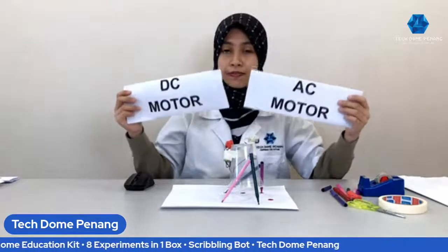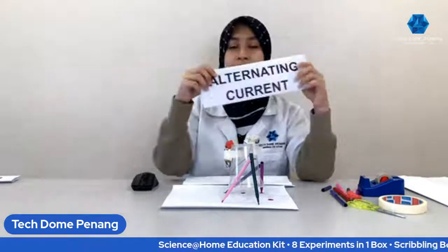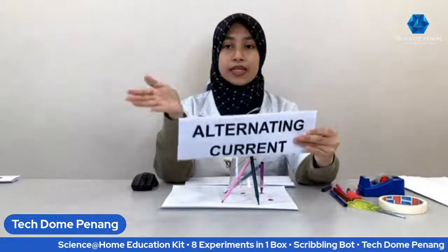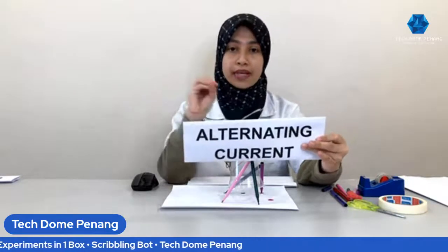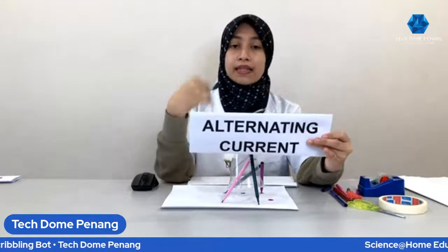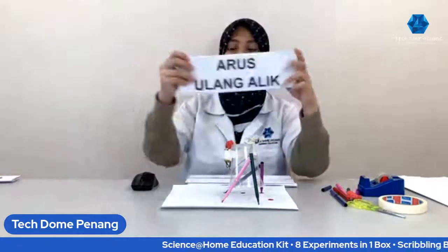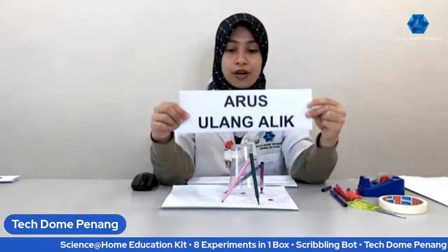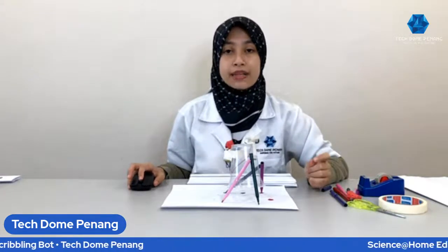They are also different in terms of the power source that they use. For an AC motor, the power source used is called alternating current, which means the electric current can go back and forth. The current flow can go back and forth, boleh ulang alik, and it can also be reversed. Ulang alik, arus ulang alik. Okay. So AC current, alternating current, is called arus ulang alik. So that is the AC motor.